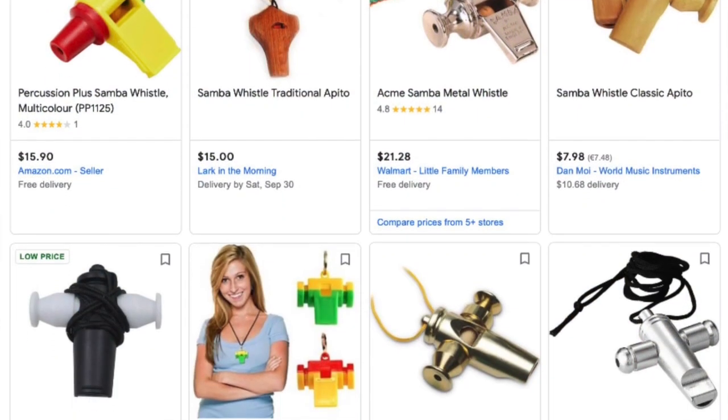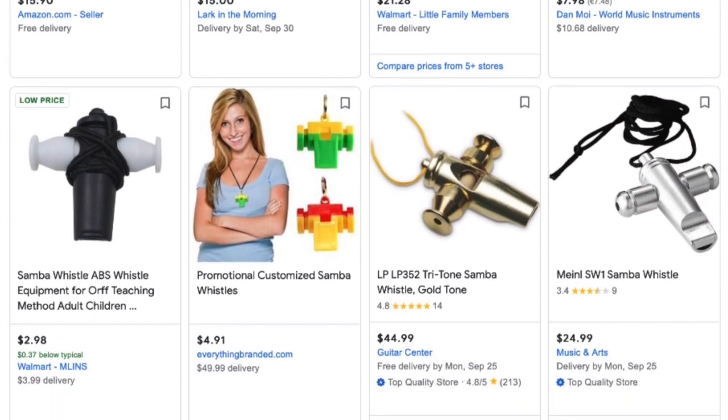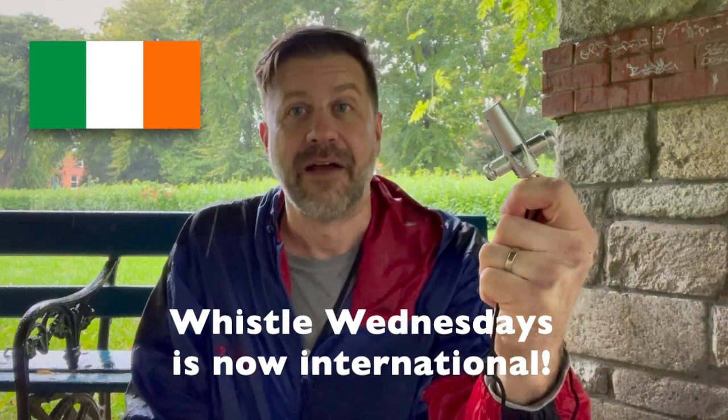That's how they do it — with this three-toned whistle. These come in lots of different styles and shapes; I've seen plastic ones as cheap as three dollars and really nice ones up to fifty dollars, and anywhere in between. This particular one was around 20 euros. So there you go — that is a samba whistle from Minel, and this has been a wet edition of Whistle Wednesdays from Dublin, Ireland. Thanks for tuning in!